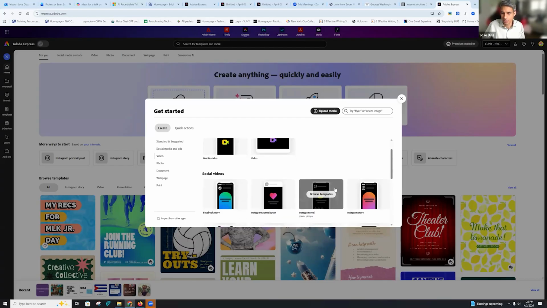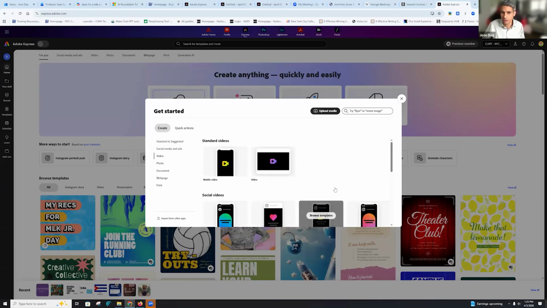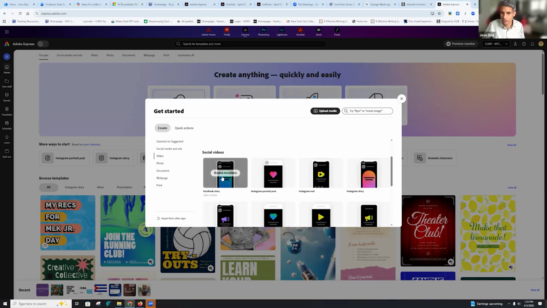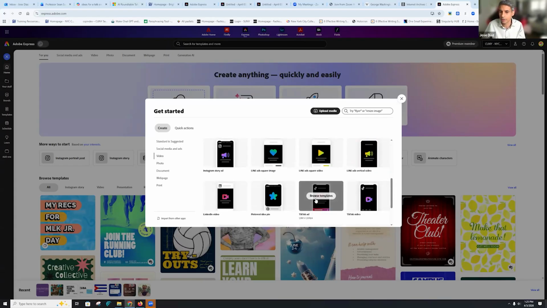Then we're still in the pop-up screen, and it gives you a couple more sub-options: mobile video, regular video, and below that social videos such as Facebook, Instagram Reel, Instagram Story, and it goes on forever. TikTok, LinkedIn.